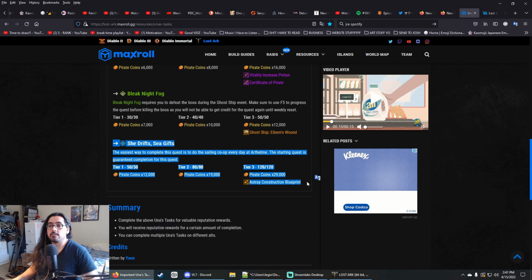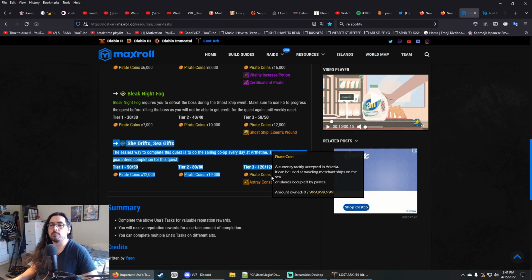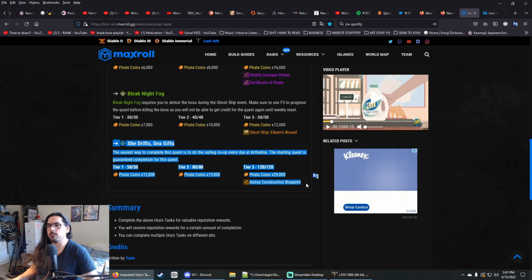So the reason why this is another good daily to use the tickets on is because you need to do a salvaging, like a treasure salvage event for the sailing co-op. The problem is it mostly only appears on Arthentine and I think Onika too. I think Yorn also. The problem with the sailing co-ops is you might not have the ship necessary in order to do the co-op, because your ship might get jacked up if you do the event.